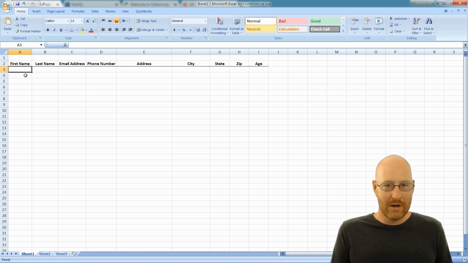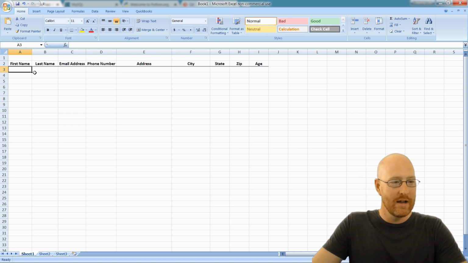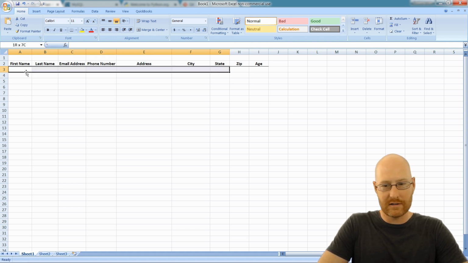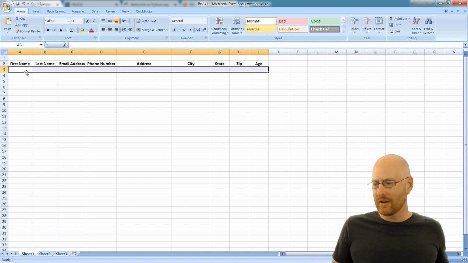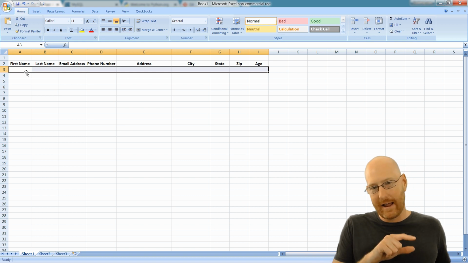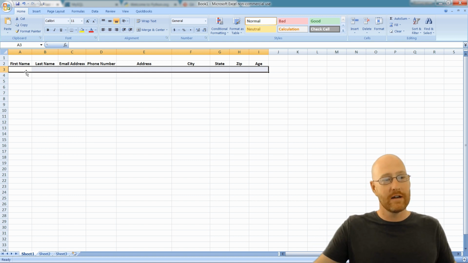All databases pretty much work the same way. They all act like this. So let's talk about this a little bit. Going across, these are called rows in spreadsheet terms. In database terms, they're called records. Same thing, record, row. Everything in a row, in a record, goes together.